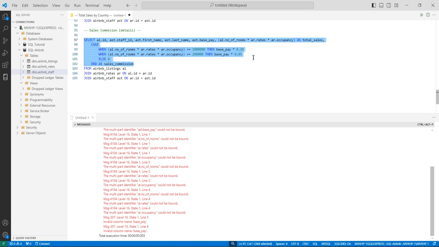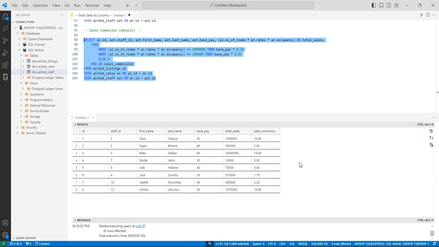Oh yeah, because very important, they're combining. We can't query them in isolation. So now, this is it. For those who didn't meet the condition for commission, they return zero. Perfect. So we have the sales commission table.